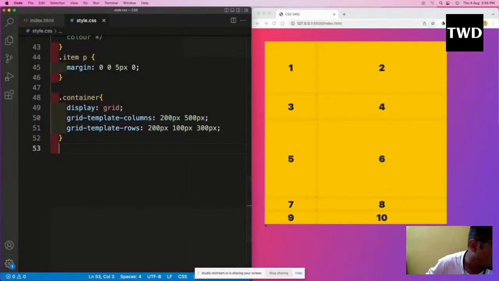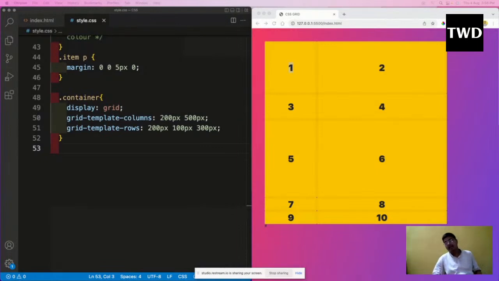So here, if you see, we have actually created two columns and three rows. First column is this, second column is this, and three rows means one, two, this one, and this one. So we have two columns and three rows.